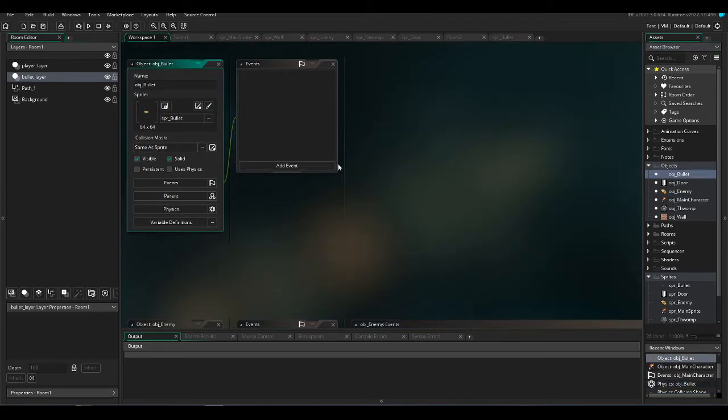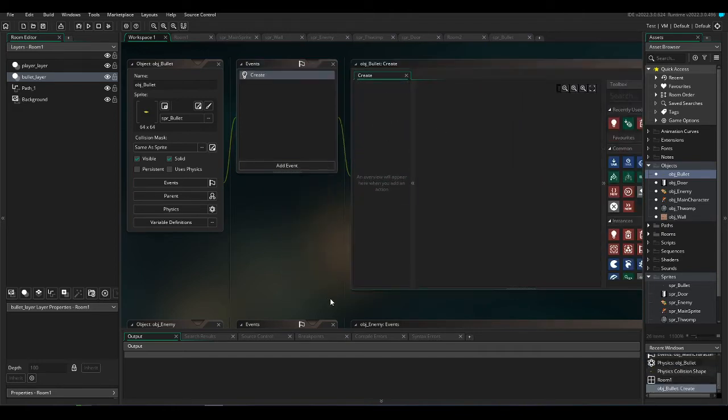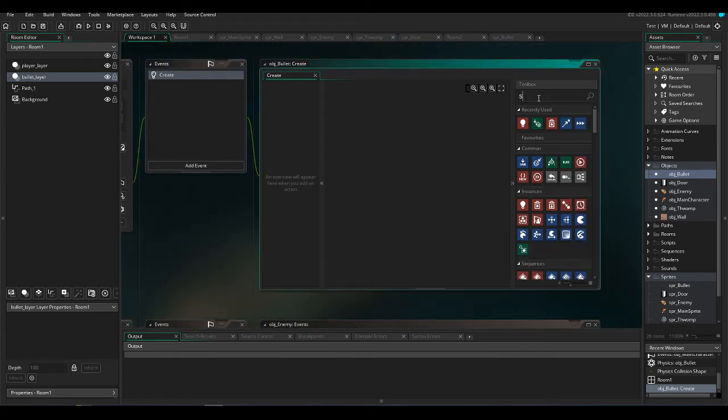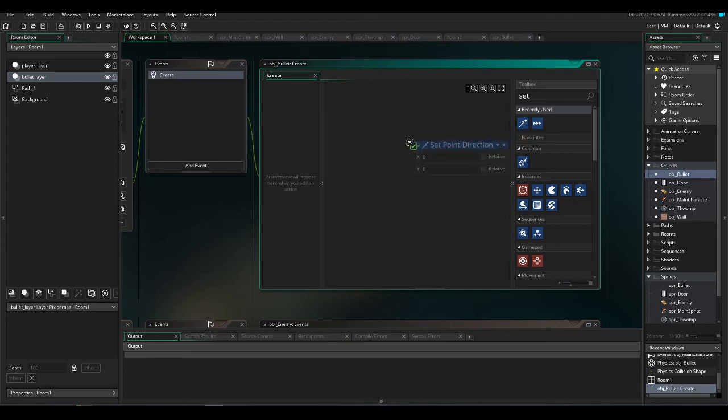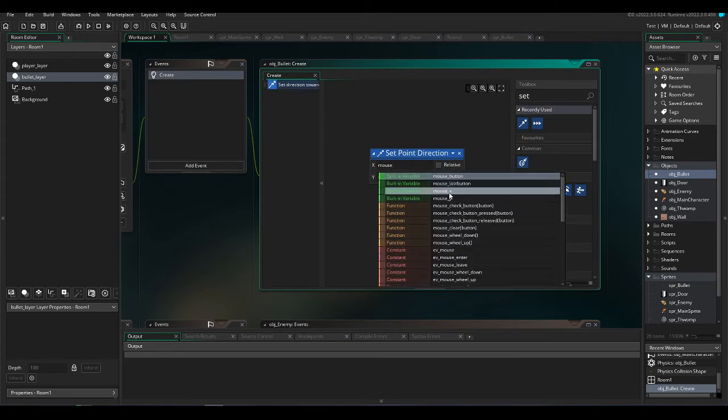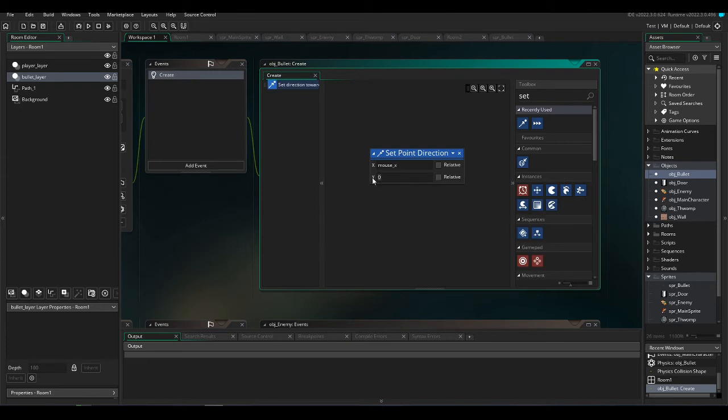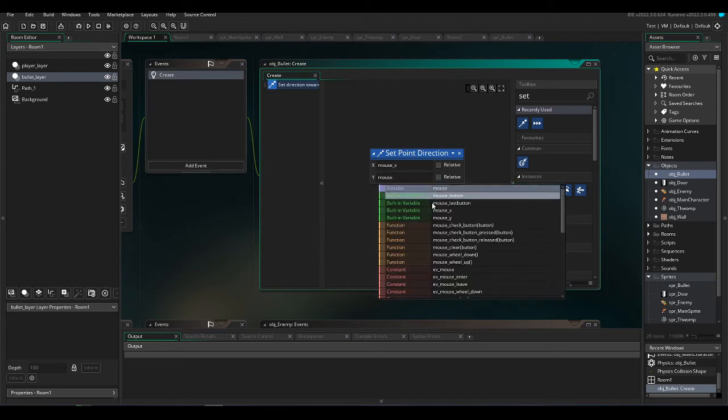Close out of this physics, and we need to add an event. So we're going to do a create, and we need to now tell the bullet where to go. So we're going to get a set point direction, and we're going to point it to where the mouse X coordinate is and where the mouse Y coordinate is.